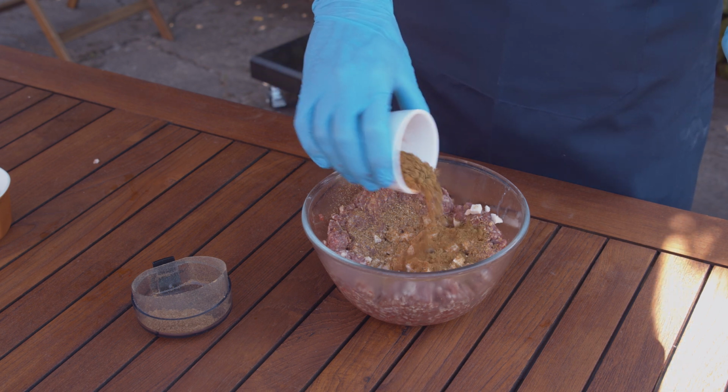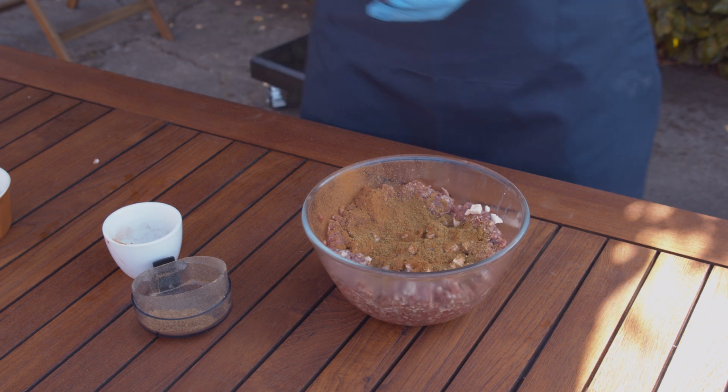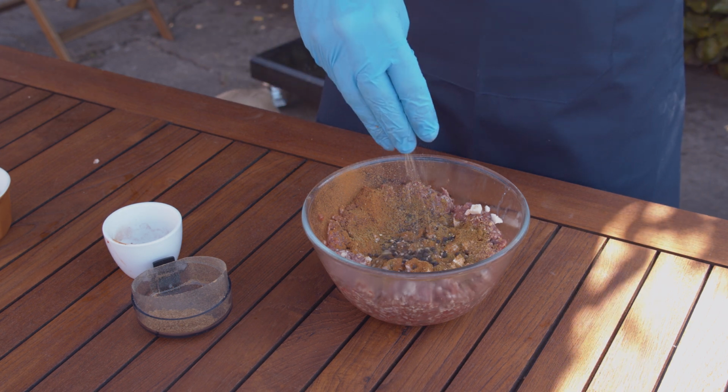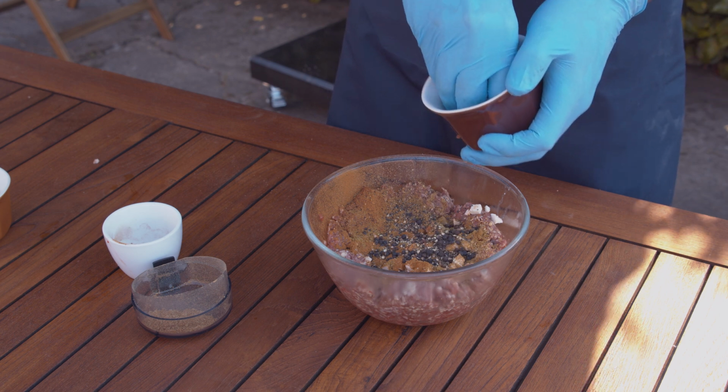And then add 1 teaspoon of cinnamon and 1 tablespoon of ground cumin seeds. I'm adding the spices in steps just to get it all mixed up better. Last is to add some freshly ground black pepper and kosher salt.